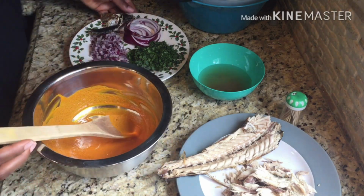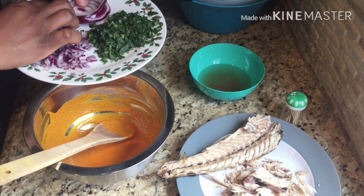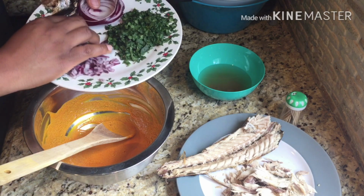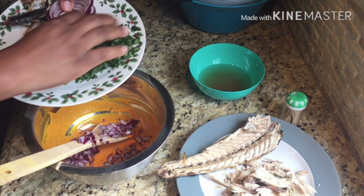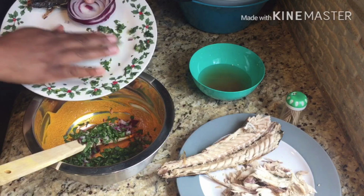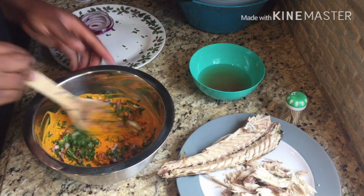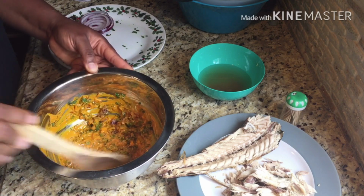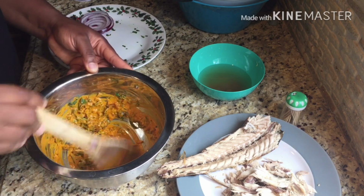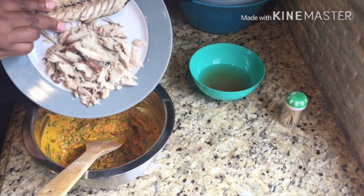So let me show you how it looks. Wow. So now we're going to start adding all the ingredients. We're going to add the onions. Add the sliced spinach, fried spinach. So we're going to add the fish, guys.